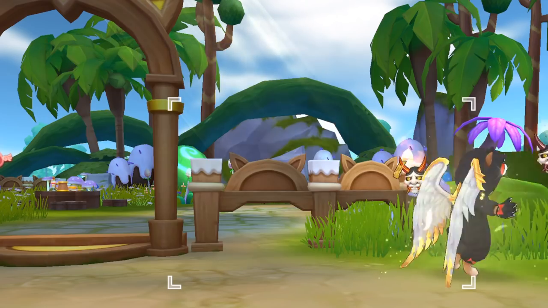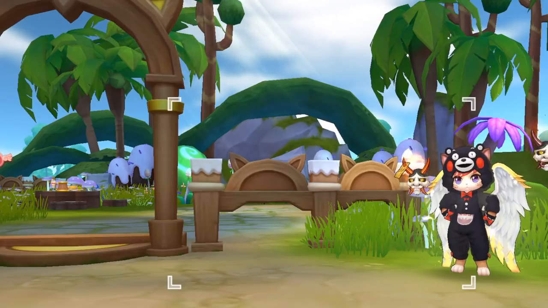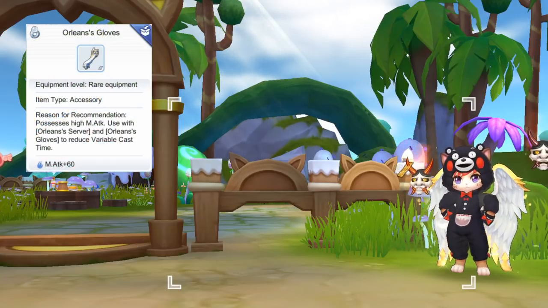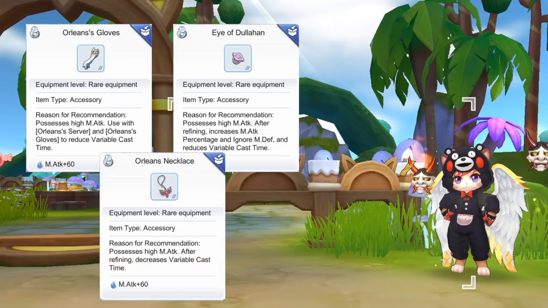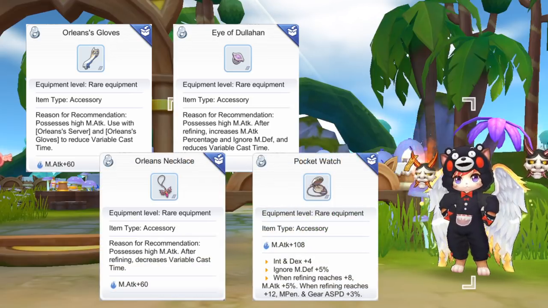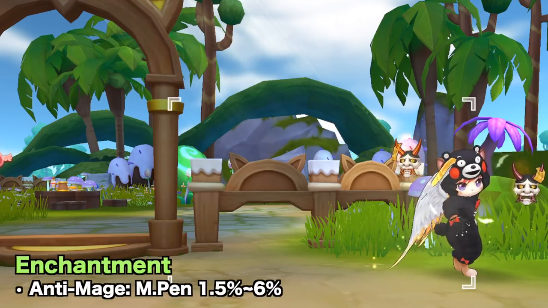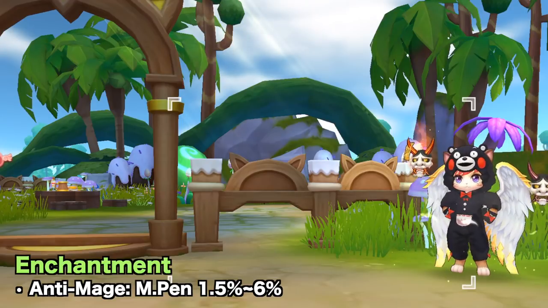If you're coming from other magic job classes, you can still use the standard magic accessories, such as Orleans Gloves, Eye of the Lahan, Orleans Necklace, and Pocket Watch. You will still deal decent Catnip Meteor damage with these accessories. As for enchantment, you should aim for the Anti-Mage 4th enchant, which gives magic penetration.